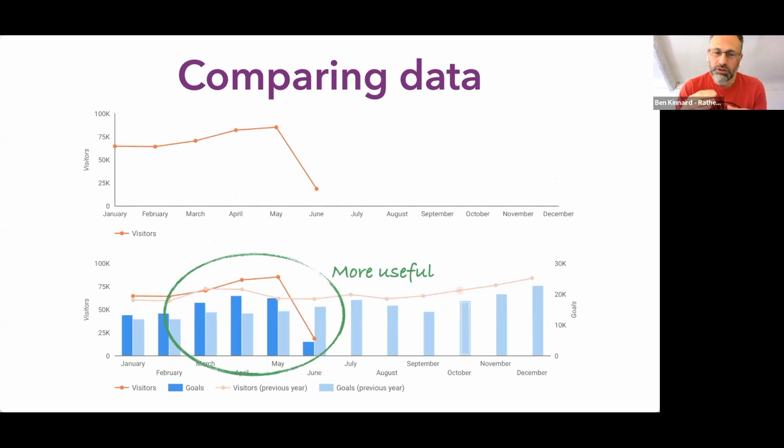Here's another example. When you want to compare data and have multiple things together to give you an idea of whether you've got any correlation between, in this case, visitors or users coming through on a website and the goals that you're getting. So we can see in this data, the first graph at the top is just a line which is plotting how many visitors you get each month. So we can see that the line sort of trundles along, then it moves up, and then because we're partway through a month, it's just showing what you've currently got in June, which is much lower.